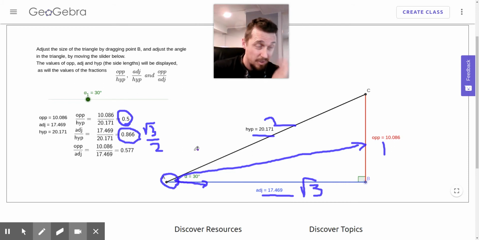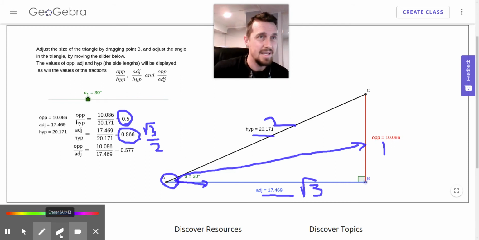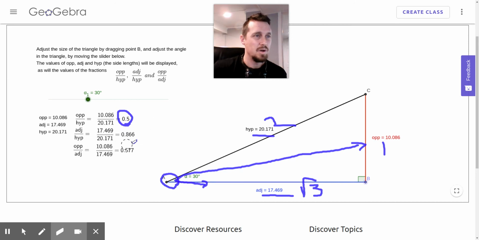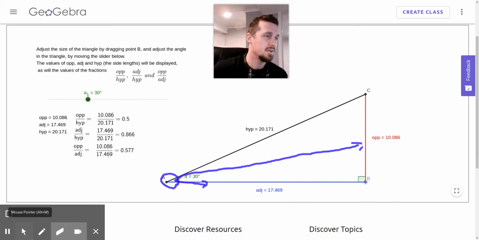Now, so that's what trigonometry is doing. It's saying, hey, there are relationships between these angles and these side lengths. And if you know that you've got a right triangle, then we know, well, we don't know, but your calculator knows all of them. Well, how would you get your calculator to tell you these ratios?